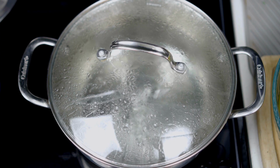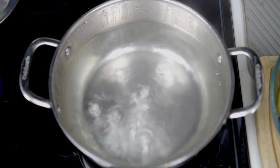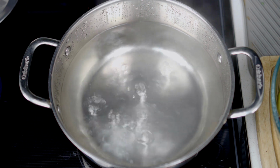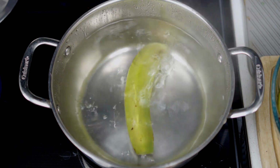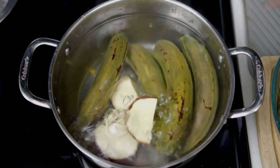All right, boiling time. So make sure your water is boiling hot and then go ahead and add your food, aka your hard provisions, starting with your green bananas first. And then you're gonna add your sweet potatoes. If you're cooking yellow yam, add it at this point.